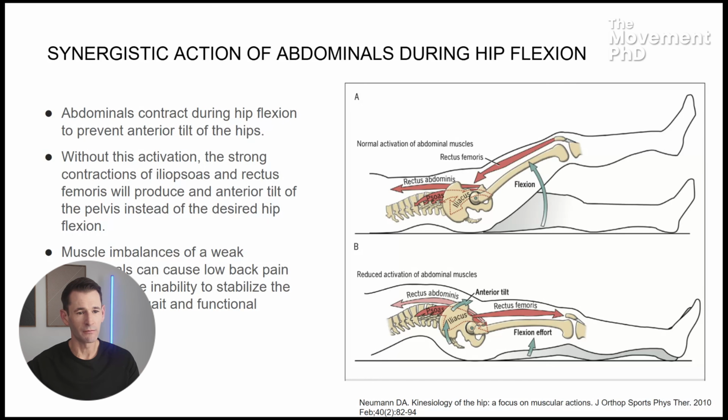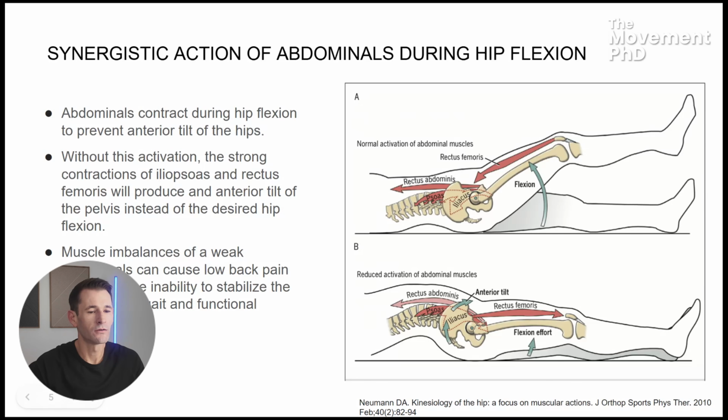So if I'm laying on my back and I try to do a leg raise and I don't use any abdominals, my leg is not going to lift off the ground, because that muscle contraction is just going to pull that pelvis into an anterior pelvic tilt, because the weight of my legs is much more than the weight of my pelvis. So in order to move that hip into hip flexion, we have to first fix that pelvis, fix that lumbar spine through the activation of our abdominals. Then those hip flexors can act on that femur and produce the hip flexion that is needed to do this activity.